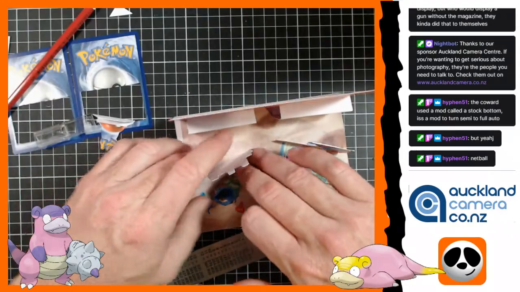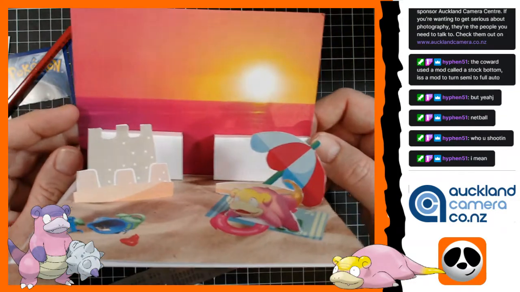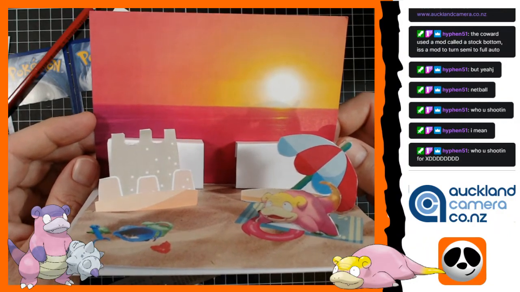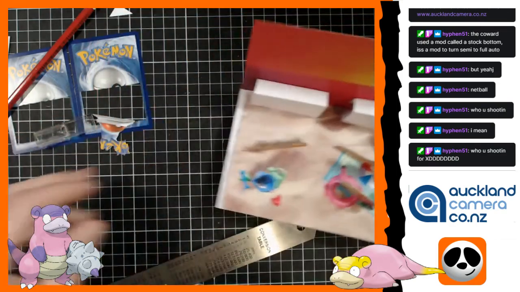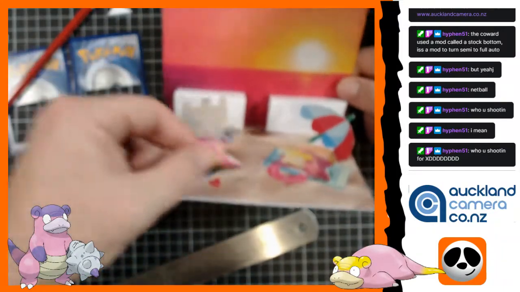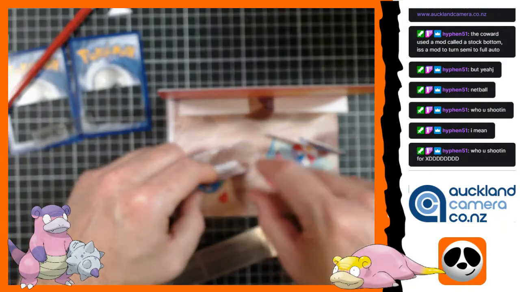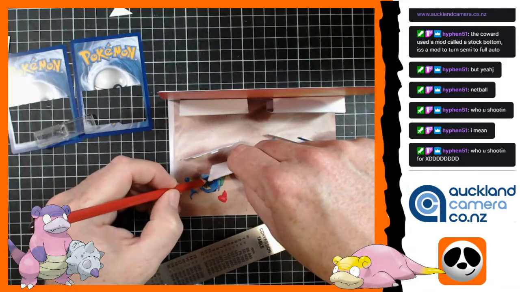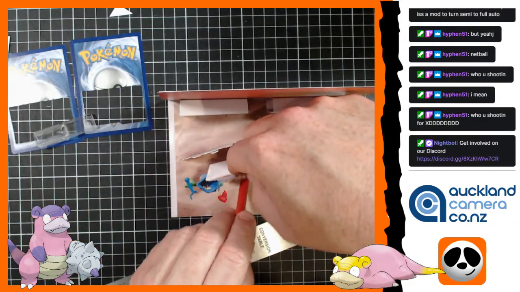This is working. Alright, sandcastle in place. Here we go. It's starting to look the part. I'm happy with that. Right, let's get the last guy in place. If we get him a little bit more over this way, I think this will be good. Even with the bucket on the bucket and spade, I think it's going to be good. So from there to there.